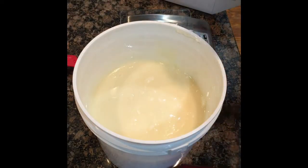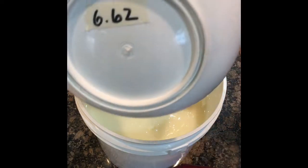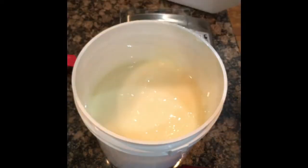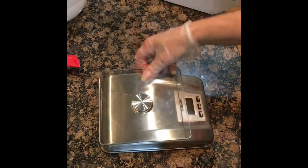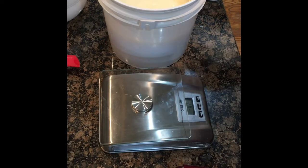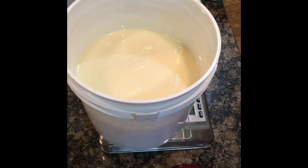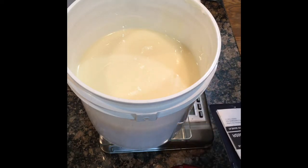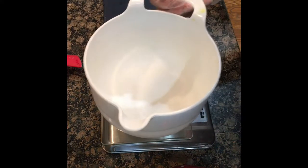So what I do is I weigh these containers. I'm going to put half of the oils in this container, and I've weighed it, and it's 6.62. I've also weighed this bucket, and it is 6.8 ounces. I'm going to weigh this whole thing, and it's 77.76. 77.76 minus 6.8 equals 70.96 ounces of oil. I'm going to divide that by 2, which equals 35.48. So I'm going to pour 35.48 ounces into this container.